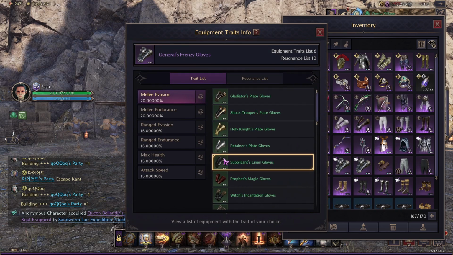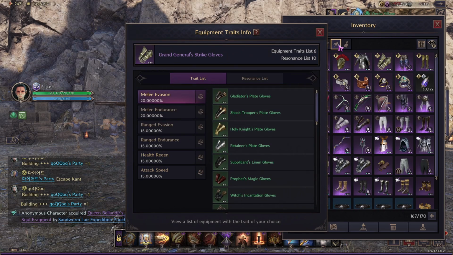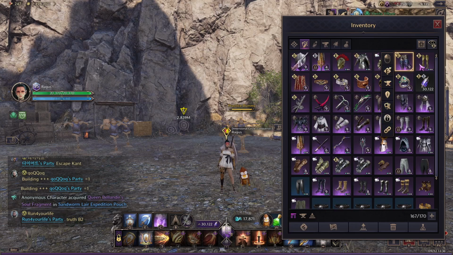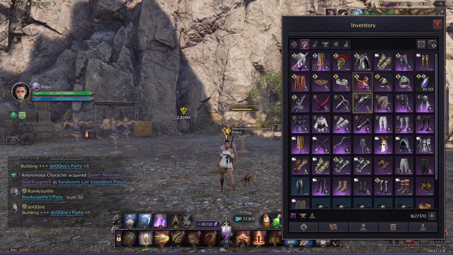Let's go ahead and look at the traits. You get HP, melee, and attack speed, versus here you get health regen, and you might not think that's a big deal, but it actually adds up. So let me go ahead and put those gloves on, and I'm gonna put these boots on. Let's see. So I lost the DR right here, but just pretend I still have it. You know what? No, I don't.